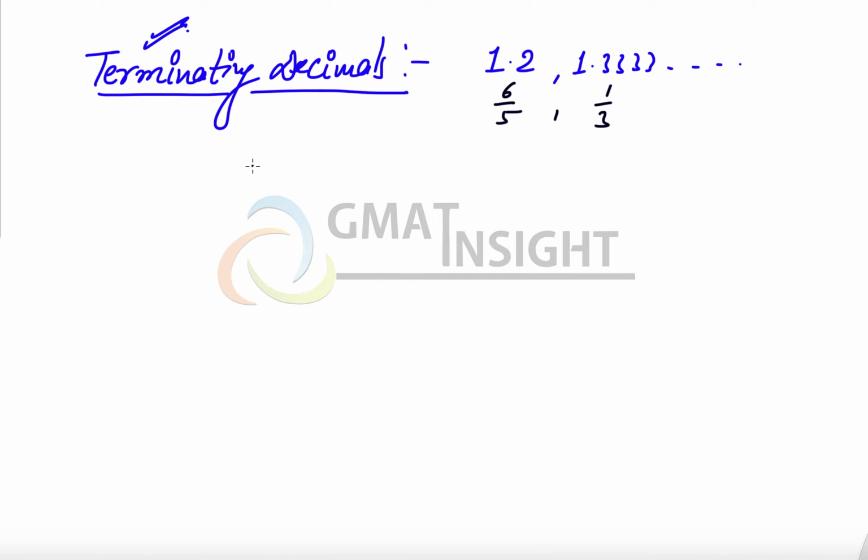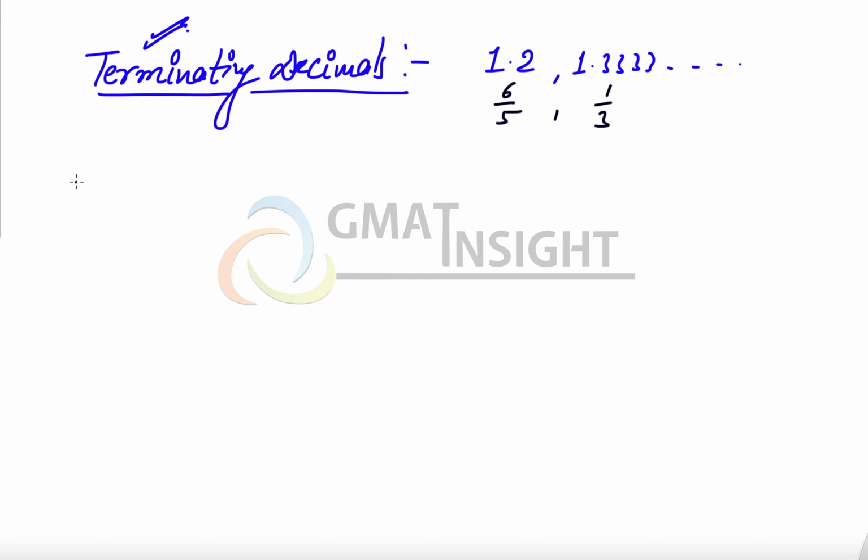Whenever you come across a question that surprises you in terms of concept that you have never seen before, all you have to do is write several instances and observe them carefully. For example, I'm here going to write a few fractions and then see what kind of fractions are terminating decimals and what kind of fractions are not. And then I will generalize the concept depending upon my observations.